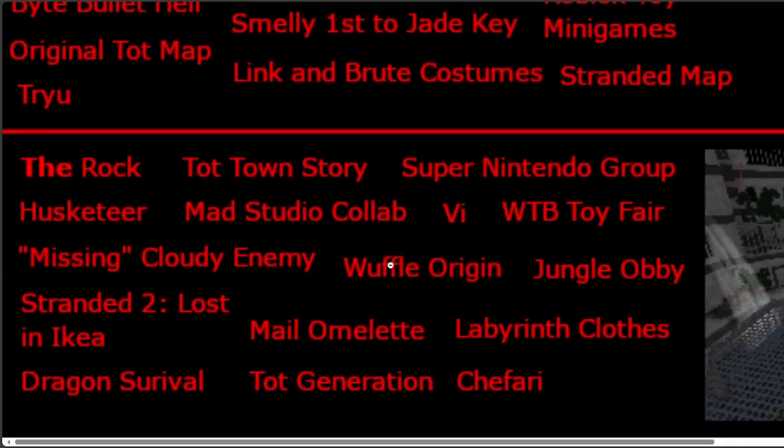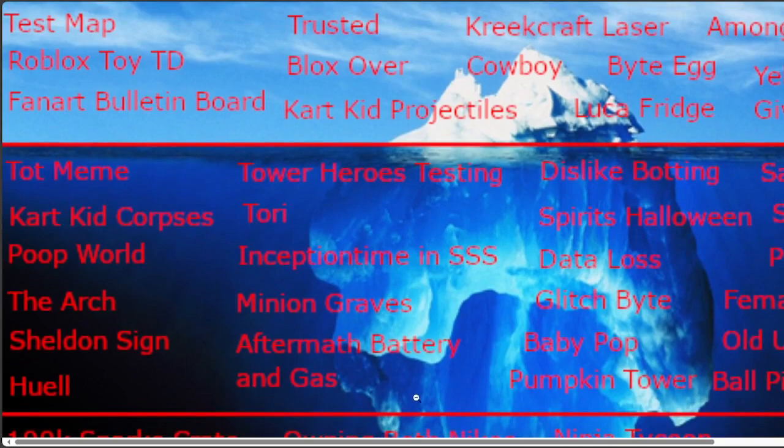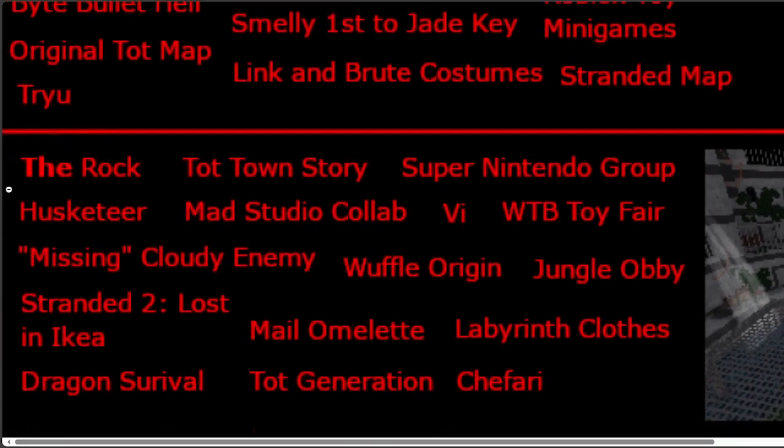Final level, final layer. Here we go. The Rock. Why is that bold? Nothing else is bolded like that. I'm trying to look through everything else. So it's very specifically The Rock. No clue. We are so far down this rabbit hole that we've gone into straight up developer only inside jokes that no one else knows about, or very, very obscure things from like 2018 Pixelbit.